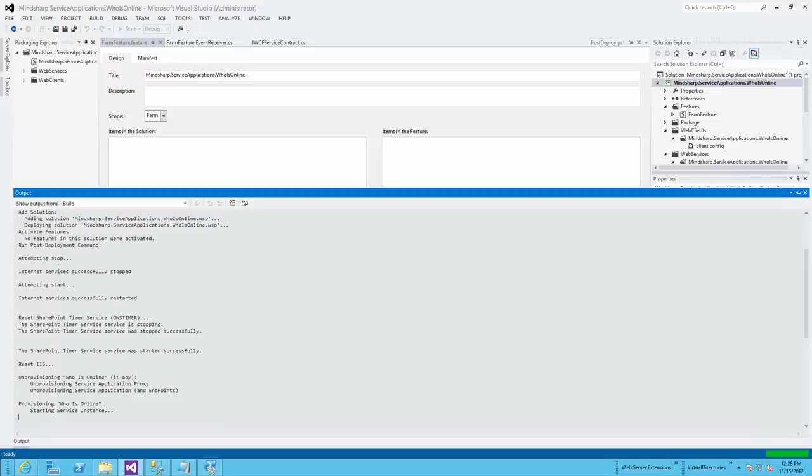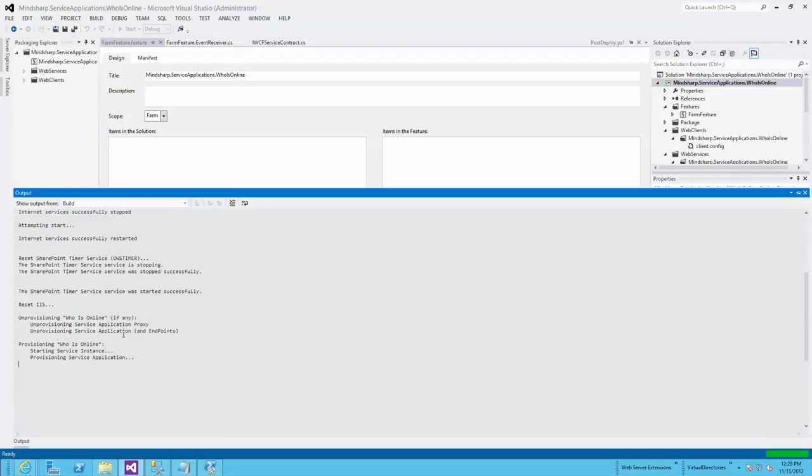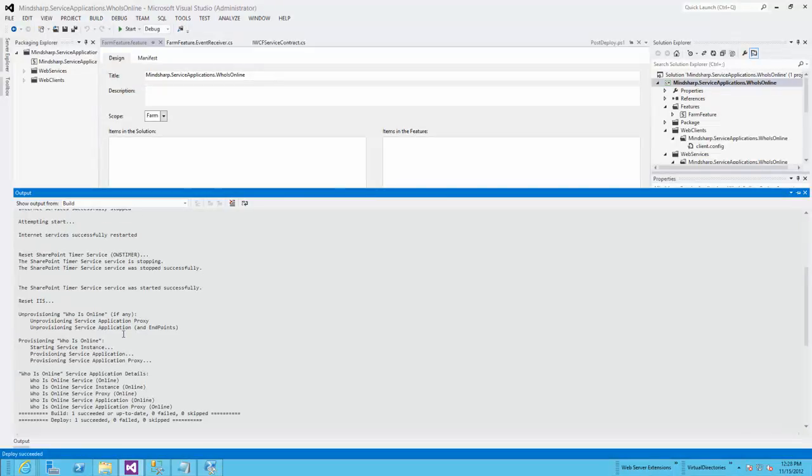All right, so it's unprovisioning anything that might have been left over out there. You know how it works. You get it all deployed out there, and then some error happens, and so the undeployment can't go. So in my post-deployment script, I just undo everything that might have gotten left over. Because this is just for me, my developer stuff, right? This is my IT Pro slave. So my IT Pro slave is going out there doing all the PowerShell-y stuff that I would normally have to do to fix all this up.